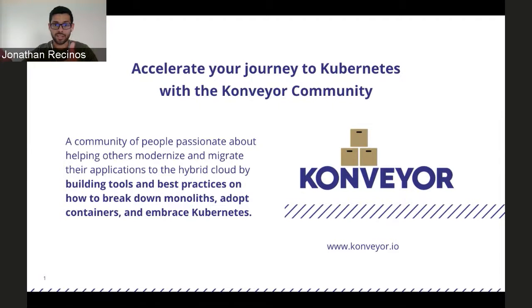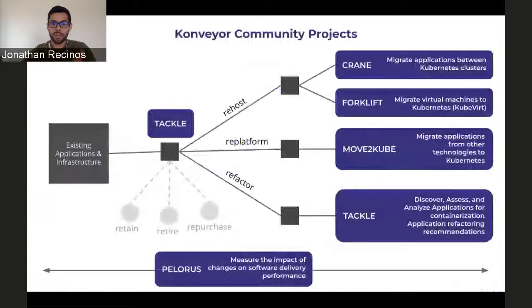As for context as to why we're so excited about TCA, it's part of Tackle. When you look at this slide, you'll see all the different tools within the community and the use cases they solve for. Like I said, TCA is part of Tackle, and I will allow Anup to go into more detail. I just wanted to show you this so you understand the big picture and where this fits into all the other tools we already have within Tackle itself. So Anup, with that, I'll hand it over to you.